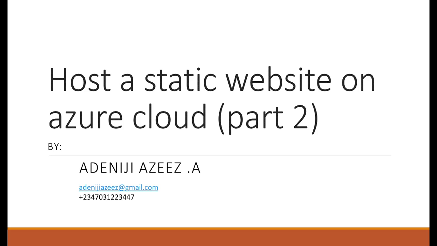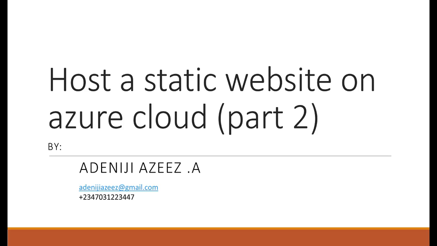Hi. So this is going to be the second part of how to host a static website on Azure. The website I'm going to be hosting here is going to have a CSS script. It's also going to have some JavaScript embedded. So very similar to the first one I hosted, but with much more content.